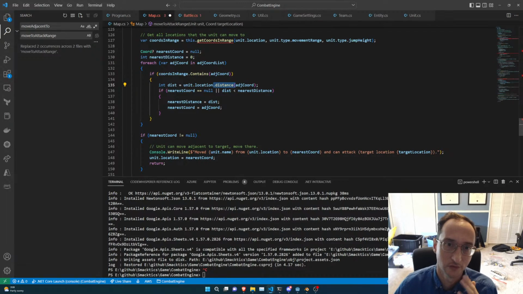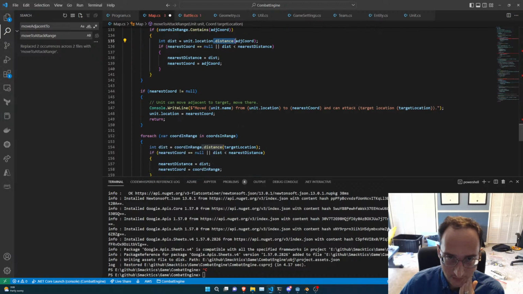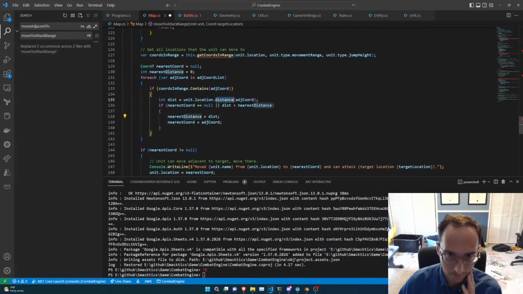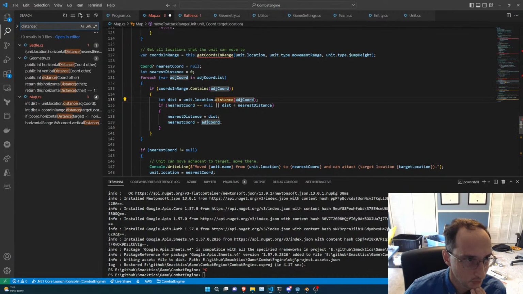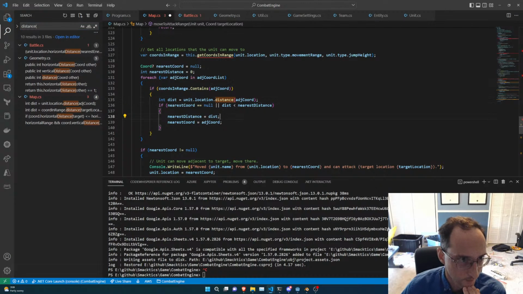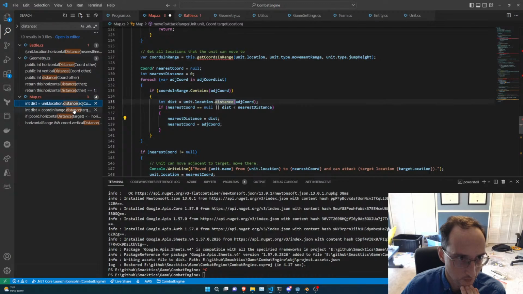This used to be just the Euclidean distance or the chess distance, but now we need that to be something more complicated. Let's actually see who all is using this. We have horizontal distance, vertical distance. The only place where we're using this distance function, it looks like, is just right here.